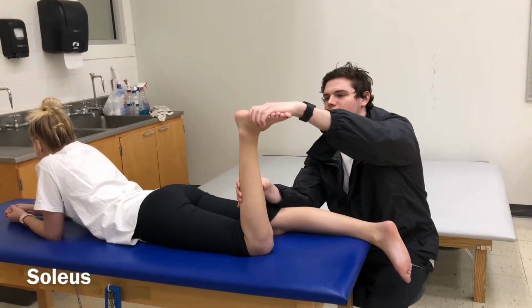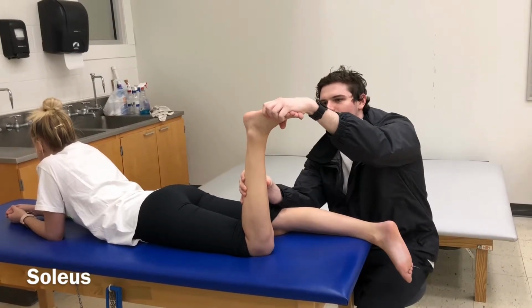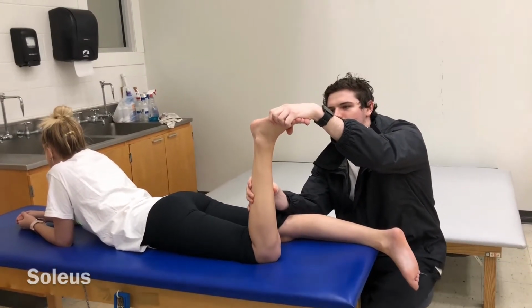So we're going to put her knee up like this, and it's very similar to the gastro. We'll tell her to press the gas. 1, 2, 3, 4, 5.